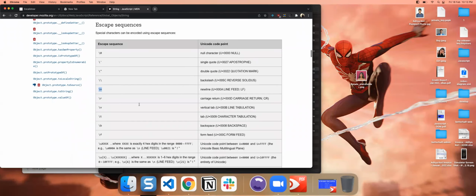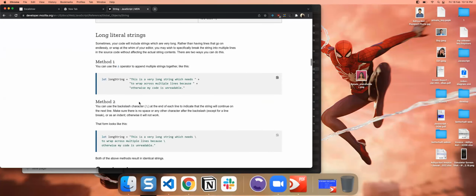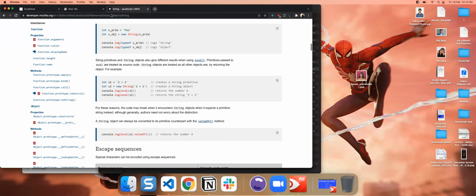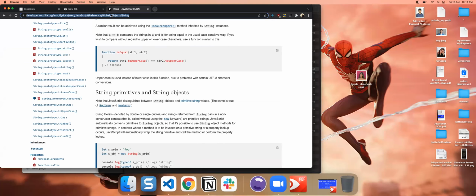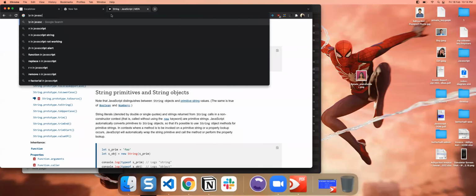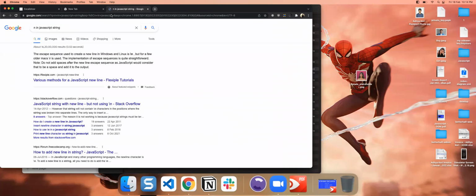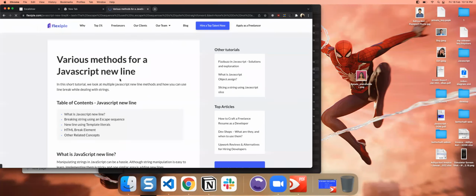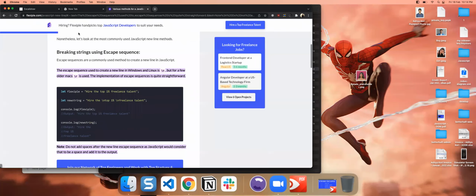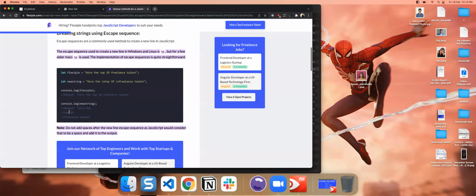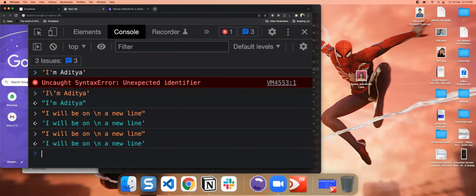See how new line is used. I don't know because I have not used it any time, on JavaScript new line. Okay. Why is it not working on new line?